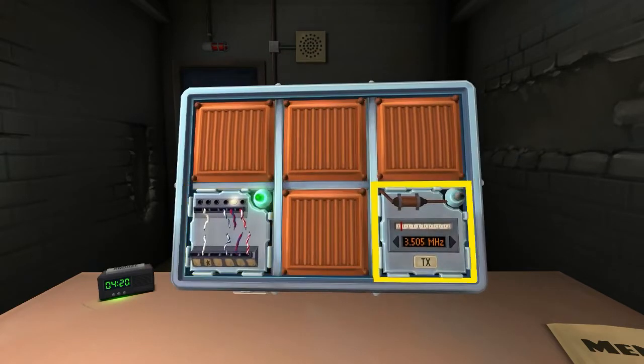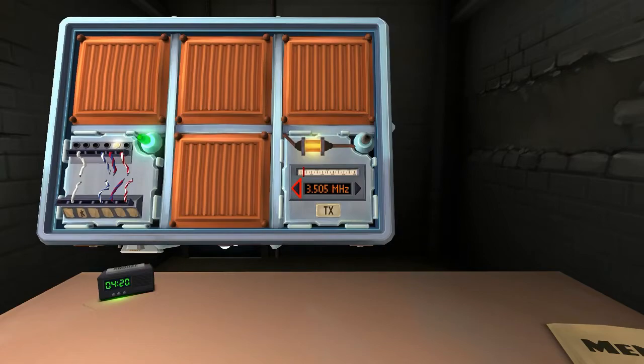And now we just have Morse code. Alright, what do you got? Line, line, line. Alright. Line, dot, dot, dot. Three dots, okay. Dot line dot.